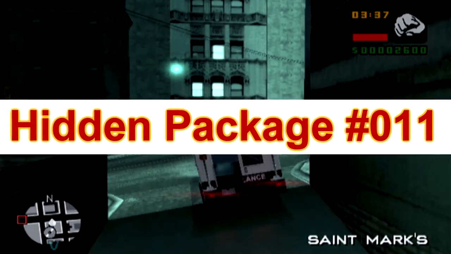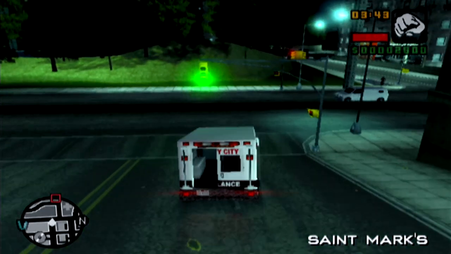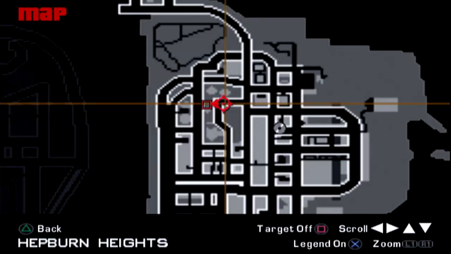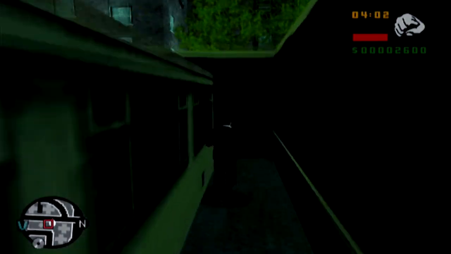For our 11th hidden package, simply leave the lot and make a left to the end of the road. Once there, make a right, and then an immediate left, where there will be a construction lot. Go into this lot and you'll come to a couple of trailers. Go between the trailers and the fencing to find the package.